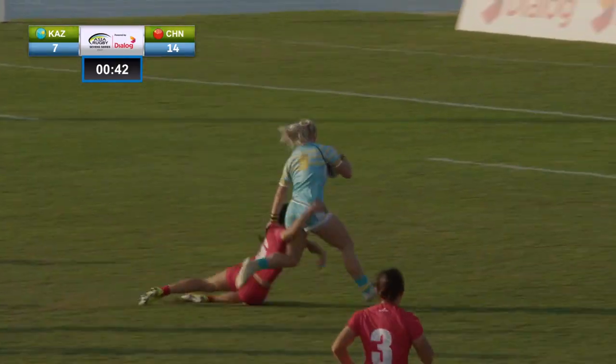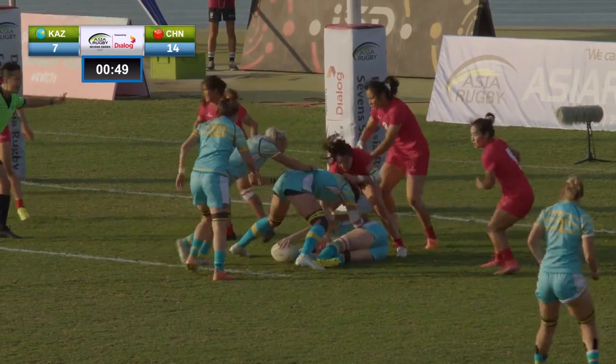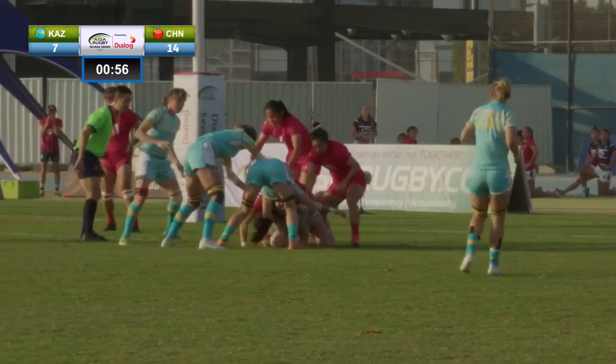And our player Wang, what can't she do? She can score, she can tackle. Good offload. Wang and Chen with the covering tackles. They go back to the pick and go, looking for the offload. She went a bit too high there, the Kazakhstan player.